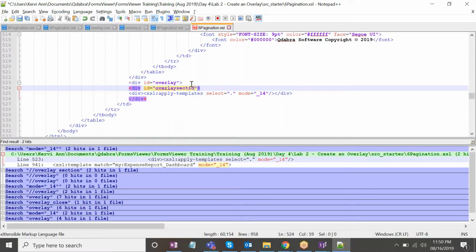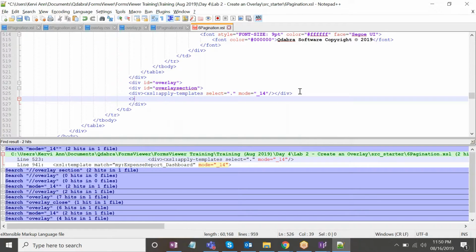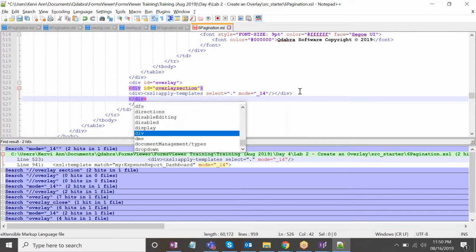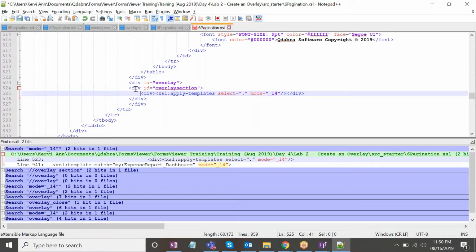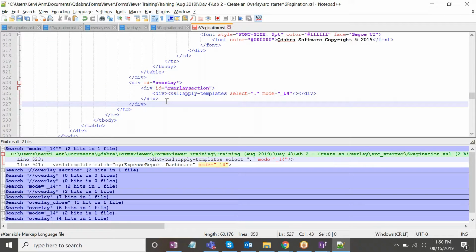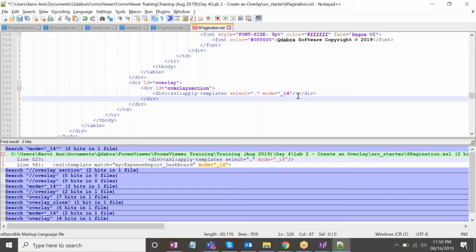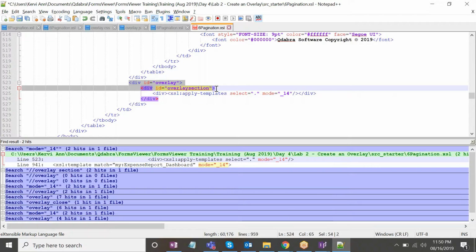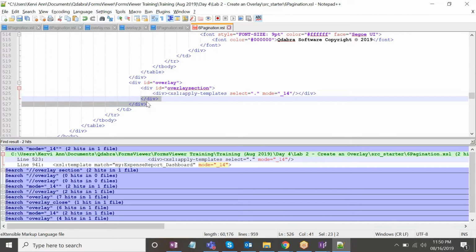Overlay. And then another closing tag for that. Okay, so that's how you enclose these modes with the IDs here for the CSS.